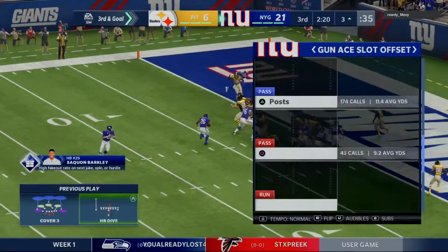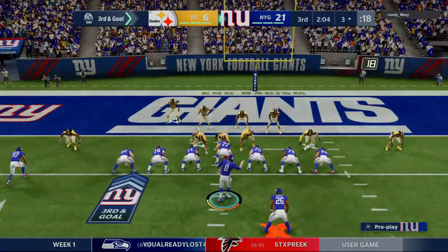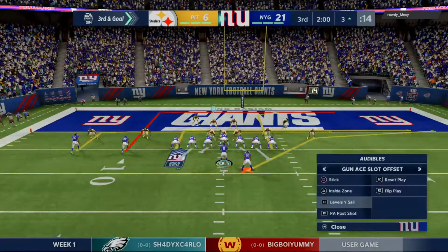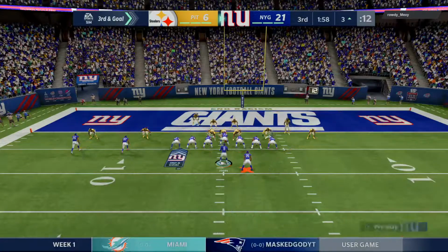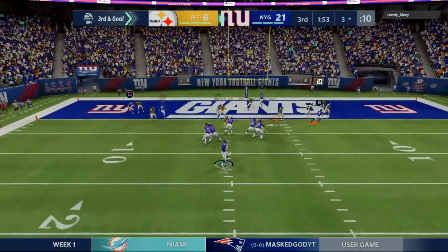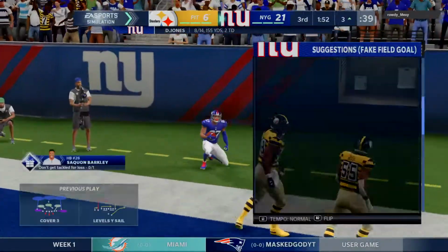It's 3rd and goal. That didn't just feel like good defense there. That felt like pride, didn't it? He's already gotten into the end zone twice, trying to get there for a 3rd time. No one likes to have the hat trick against them. Jones gonna throw on 3rd and goal. To the end zone, but it's incomplete.